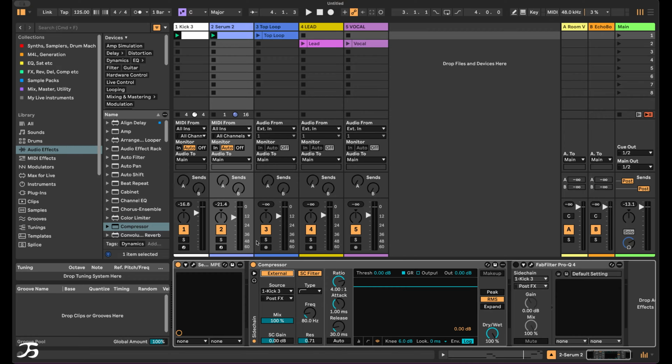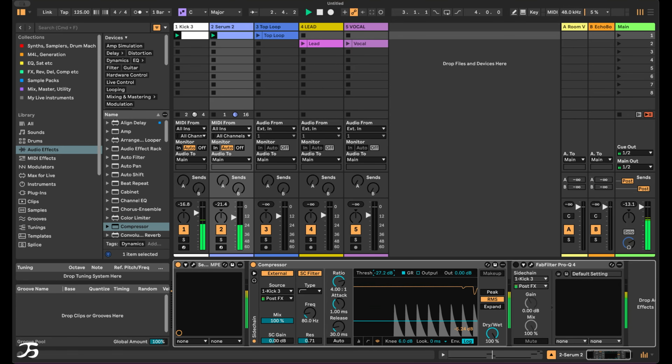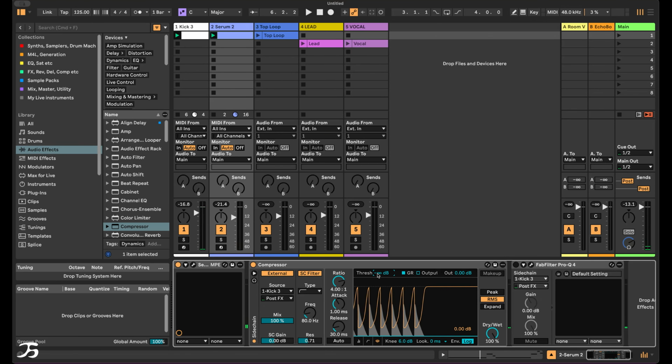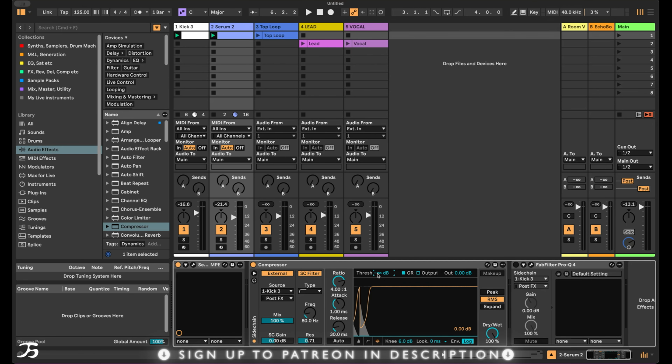And then if I start playing this now, I'll bring down the threshold and you will hear the bass sort of ducking when the kick is being played. So what you can hear there is the kick coming through the mix, and then the bass is getting ducked, and then it's going to be bringing itself back up. There are multiple settings you can use to shape how the ducking sounds.